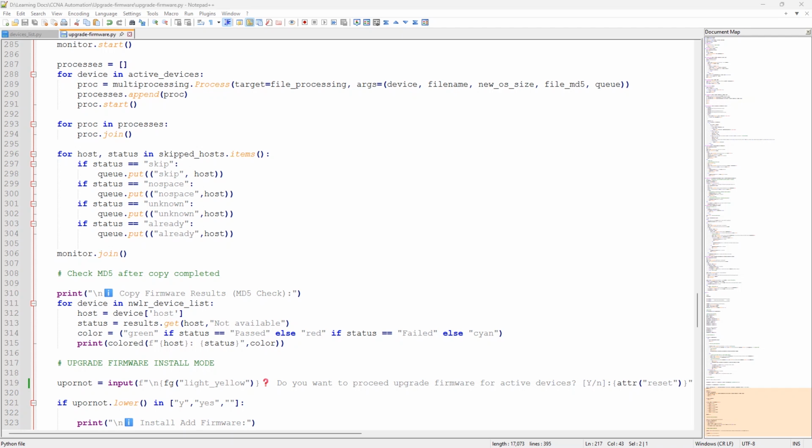Today I would like to show the code to upgrade Cisco IOS XE from version 17. Firstly, as normal, let me explain my code in brief.